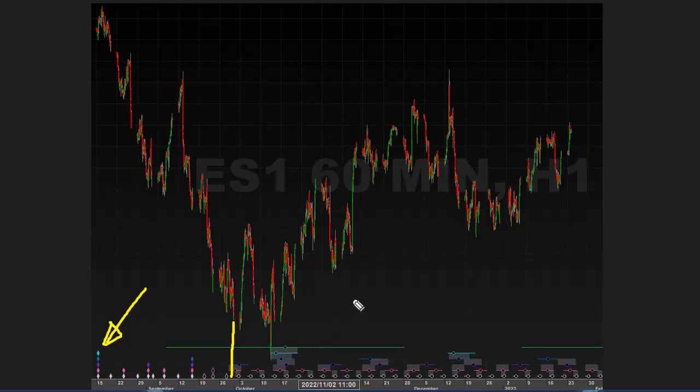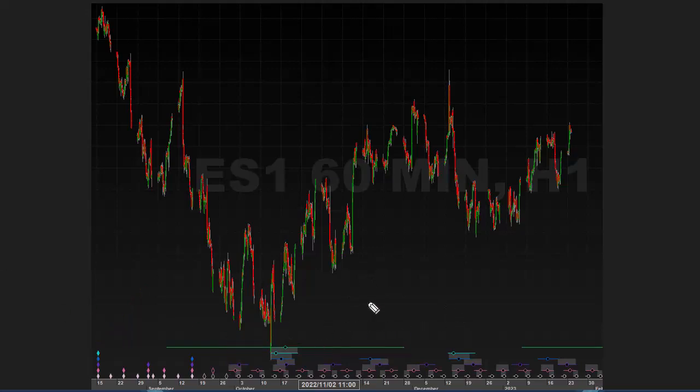But I quickly grabbed this screenshot because I think it provides a really interesting illustration of what a Hurst Cycles analysis does for us, which is that it provides us with insight in terms of what to expect and what is going to happen next. Let me show you what I mean by that. Let me clear those pen marks.